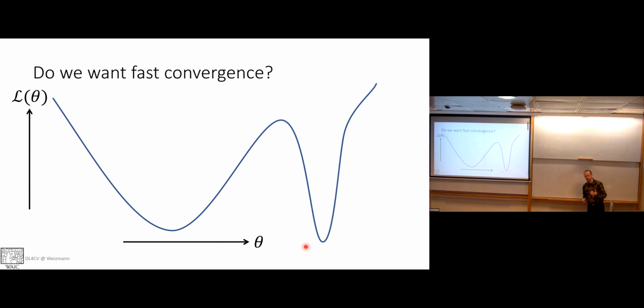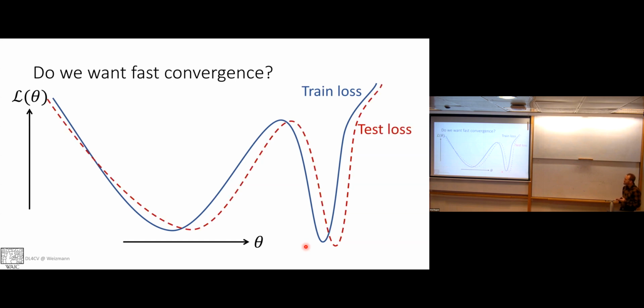But this is the loss function that we have in our hand. This is a loss function derived from the training set. But at test time, we will see other examples, and they won't be identical. In many cases, there is a slight discrepancy between the training distribution and the test distribution. There are some small changes. So if this is the train loss, the test loss, the validation loss might be slightly different. And now what happens if we converge to this point? What would be the test loss in this case?